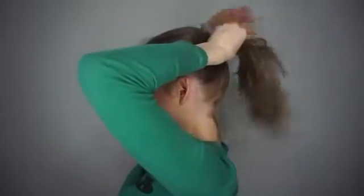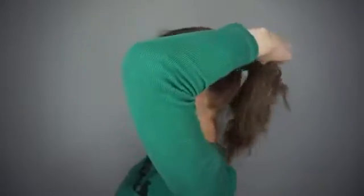And then all I do is pull up the hair into a not-low ponytail, just right in the middle of the back of my head. And then I just tie it off and pull on it to make it tighter and a little bit higher. And this is where I just go in and shape the front a little bit, just so it's looking not as crazy, and that is it, you guys.